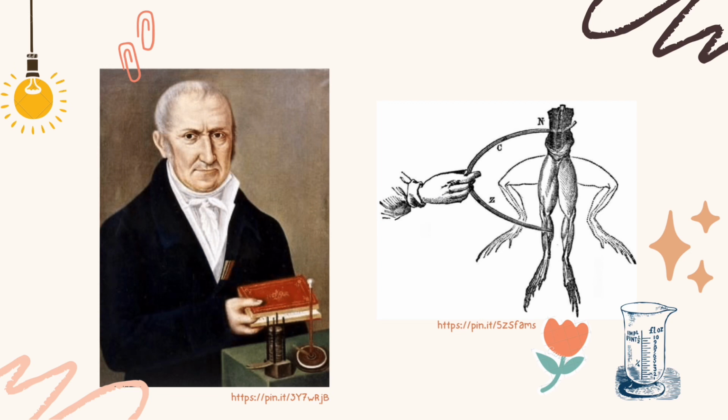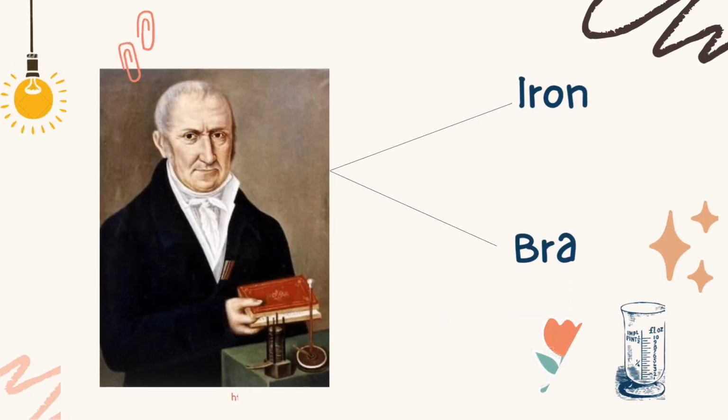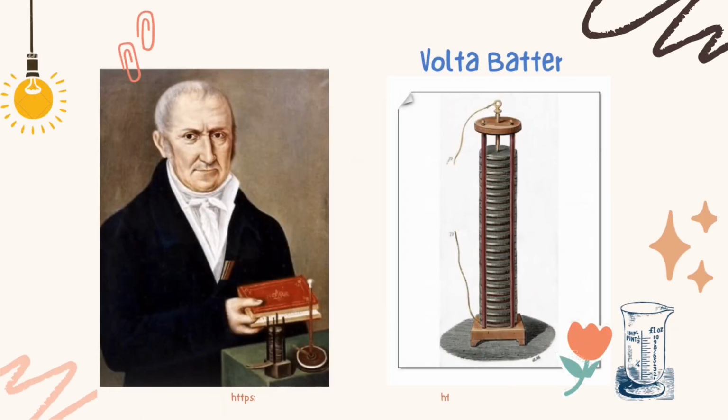He proposed that the electricity was actually generated not because of any inherent electricity present in frog legs, but because two different metals, which are iron and brass, were connected by a moist conductor, which is the frog's legs. Volta connected two different metals with a piece of cloth or cardboard that was soaked in salt solution, which is an electrolyte. He created a pile with alternating elements of copper and zinc with an electrolyte between them and generated electricity with this arrangement. This was the first example of a practical battery.